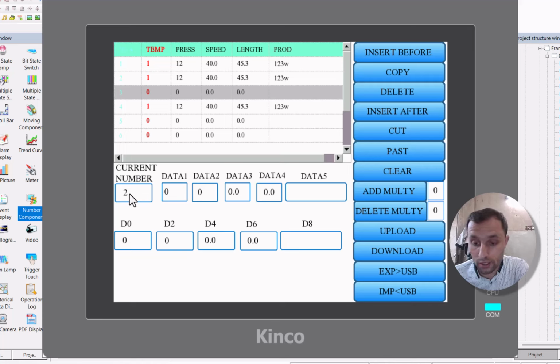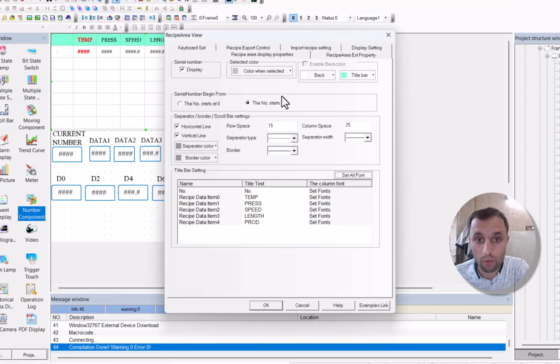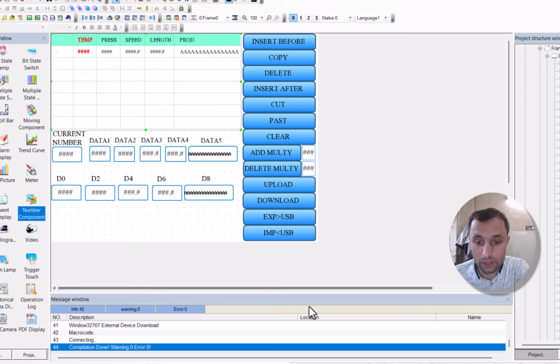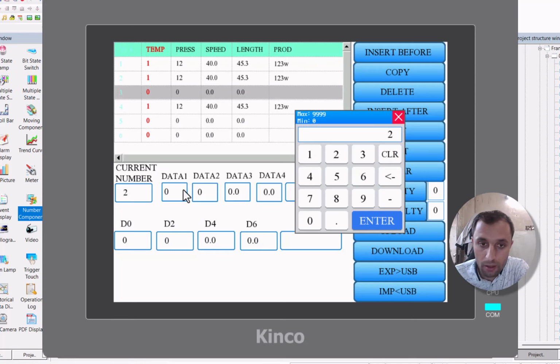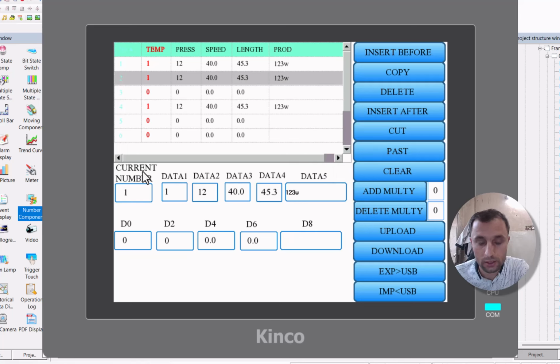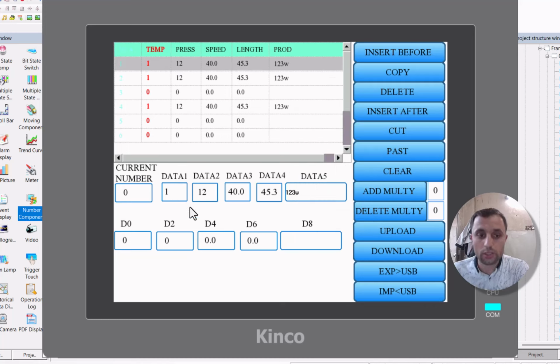So actually in this view we start from 1, but in our recipe it starts from 0 in base. So now number 2 is the third recipe, third product. If I change to 1, this is second. If I change to 0, this is my first product.